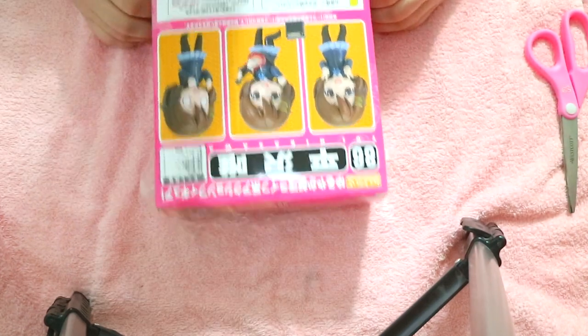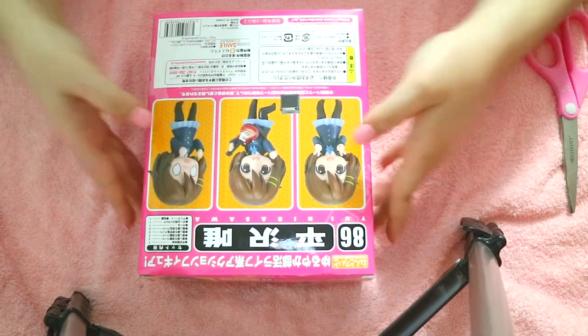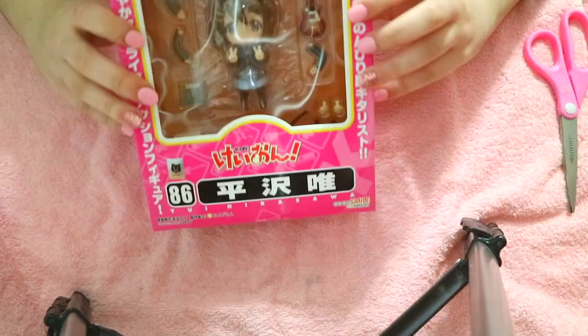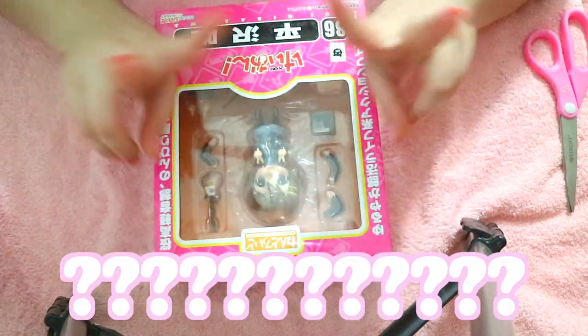I'm not gonna review this or anything, but I'm definitely gonna scream. Okay, are you ready? Okay, ready? 1, 2, 3. Oh my god, she's doing a little peace sign. She's so cute.